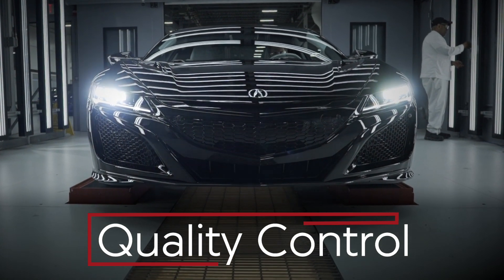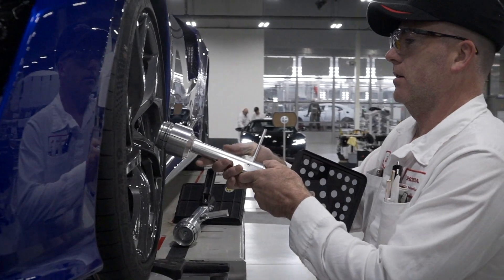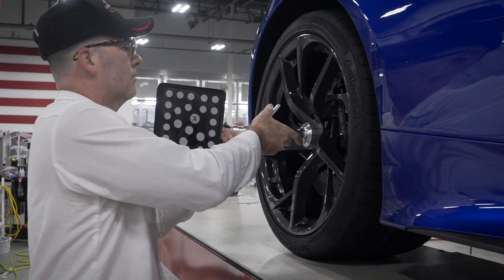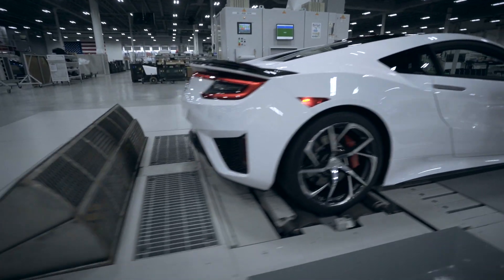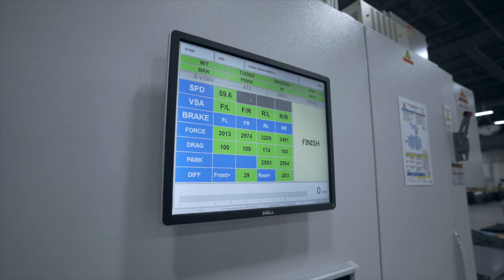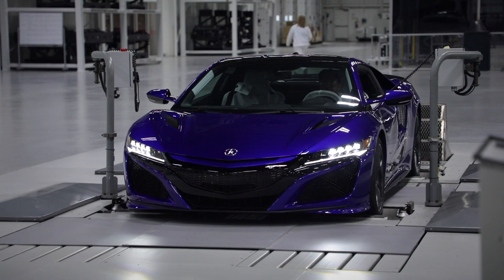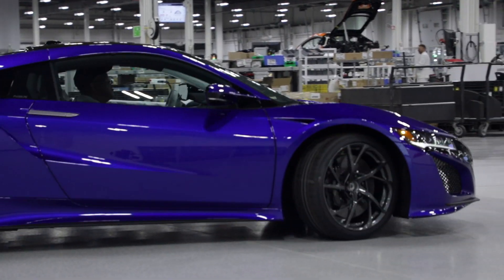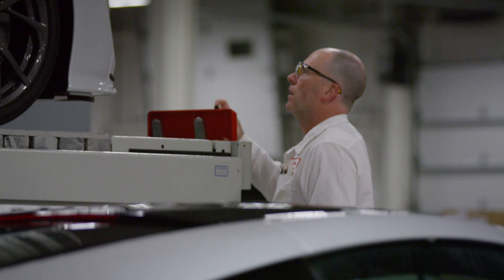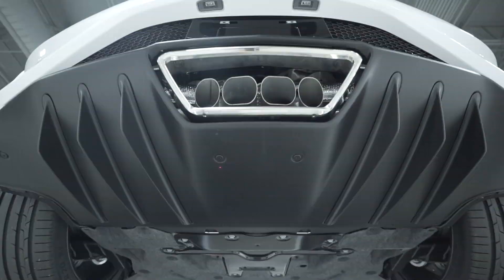One important aspect of this plant is that these vehicles during testing do not see the outside of the plant — all testing is done in-house. The reason we do that is we want a pristine product in the end. We actually do a turbo test that would normally have to be done on an outside drive track; the computer keeps the engine in second gear and we're able to ignite the turbos to test them without actually driving the vehicle outside. We also inspect these vehicles on a chassis visual lift, then drive the vehicle into our shaker booth.